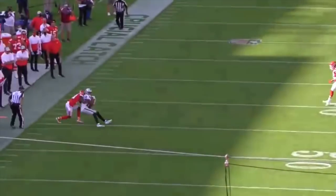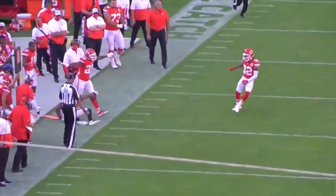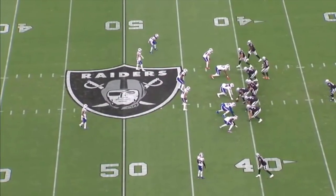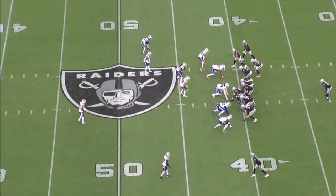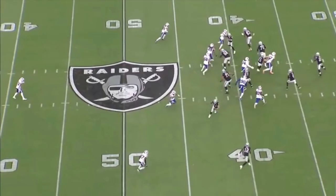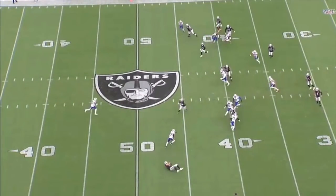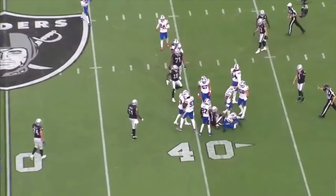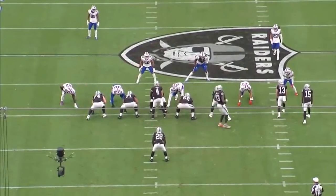And when we're going through this film, you're going to notice that he's doing all sorts of strange things, and it has me thinking, is he playing somewhat of what Lynn Bowden Jr. would have been doing if he would have stayed on this team, right? Because you see right here, we got Zay Jones again at the bottom of your screen. And it's a fake toss, and it's a screen pass to Zay Jones. And if you notice, Zay Jones is always getting the ball around the line of scrimmage. 50% of his catches were around the line of scrimmage.